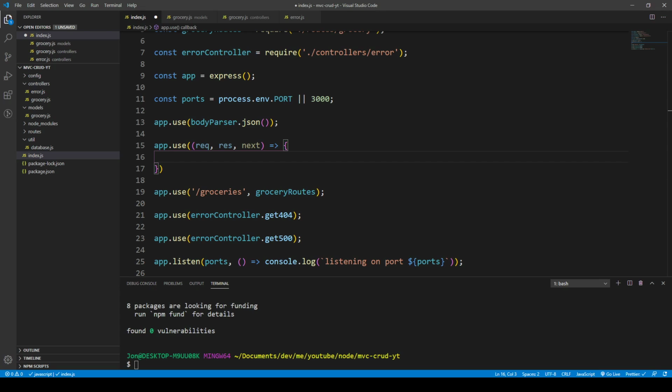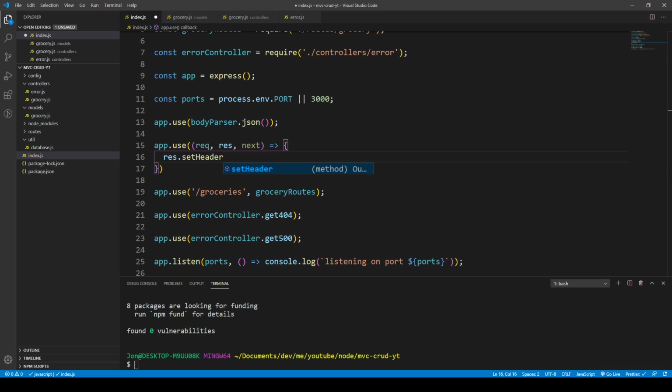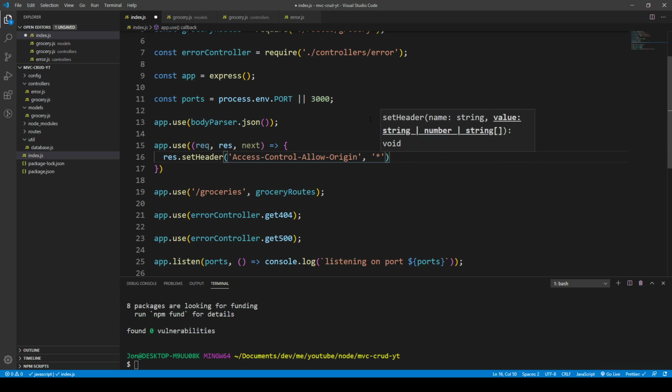And we're just doing development. So the case that we're going to have is an API on localhost 3000, and a front end application, like an Angular application, on localhost 4200. So we don't want that. We need to set a custom header here, and we can do that with the response by setting a header. There's this one called Access-Control-Allow-Origin, with all uppercase first letters separated by a hyphen. What we're going to do here is type in a star. So that means anyone can access this.